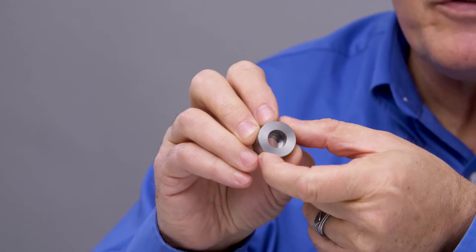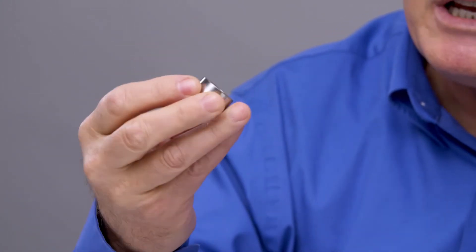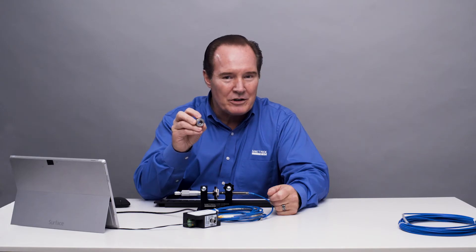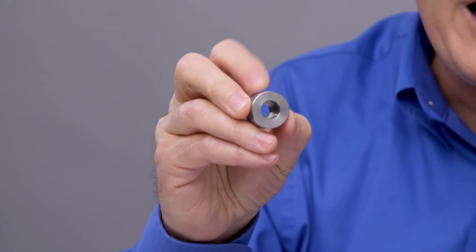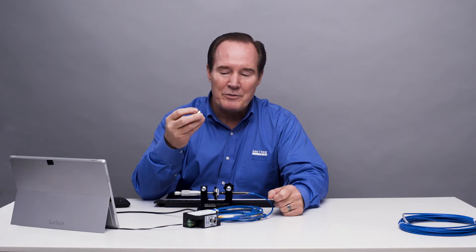What we can do is we can reconfigure the Digital Proximity System for a tight situation. Here we have 0.5 inches or 12.7 millimeters, and that's really narrow for an 8 millimeter probe. But we can actually still get the full linear range out of this system. That's what we're going to see.